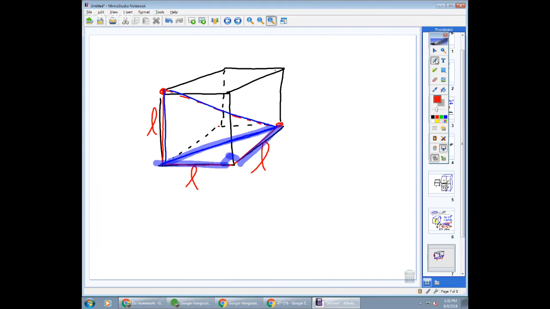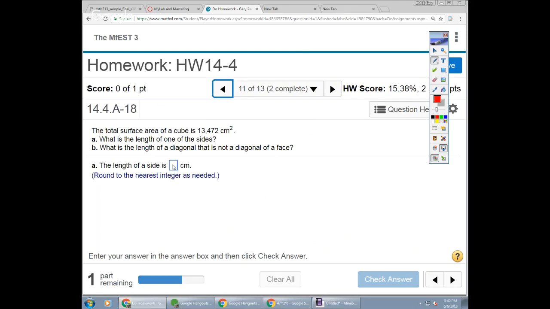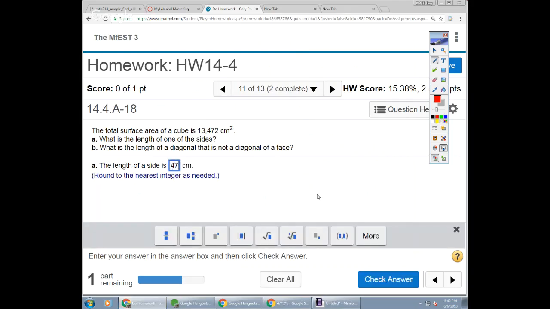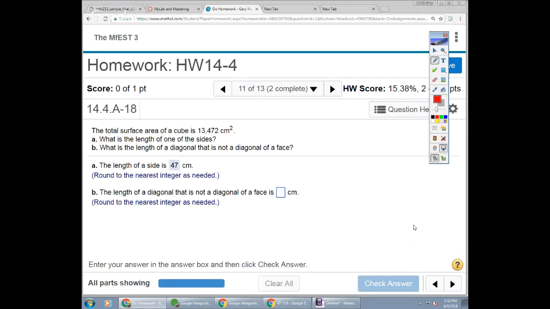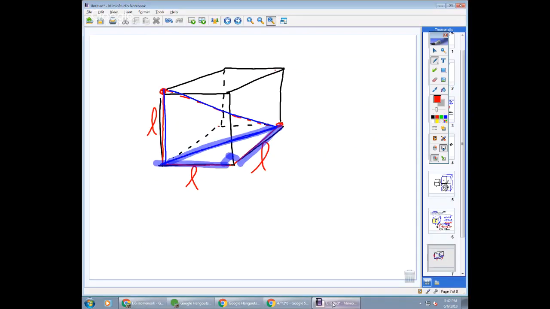What are the legs of that triangle? 47. If I go with that approximation, let's see, is it safe to go with that approximation? Let me see what they're asking again. Type this number in and see if they give any finer instructions. Round to the nearest integer as needed. I think if we go with 47, it might be a little too crude, but let's give it a shot, because we're introducing extra rounding error because the 47 was rounded. So we think L is 47. So each of these is about 47 each.